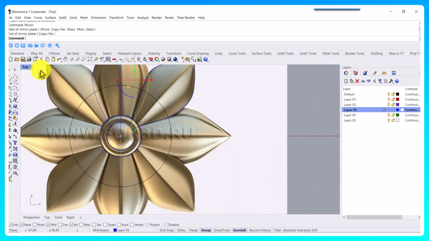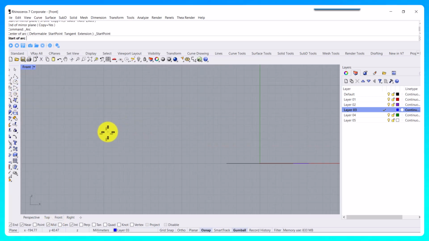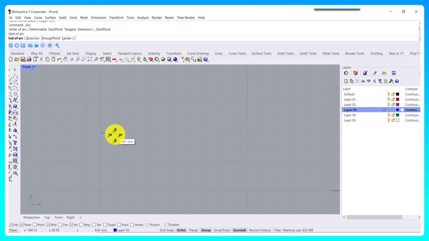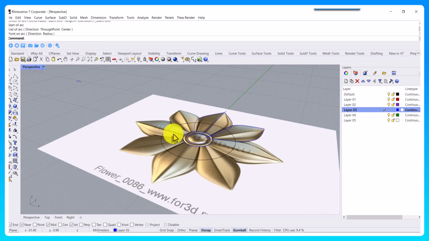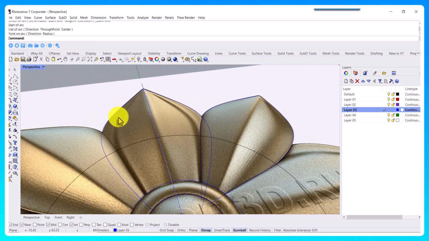Very nice. And now we go to the front view and draw the cross section for our modeling. Go to the perspective view. You can see that we are modeling this leaf. Look at the outer edges.